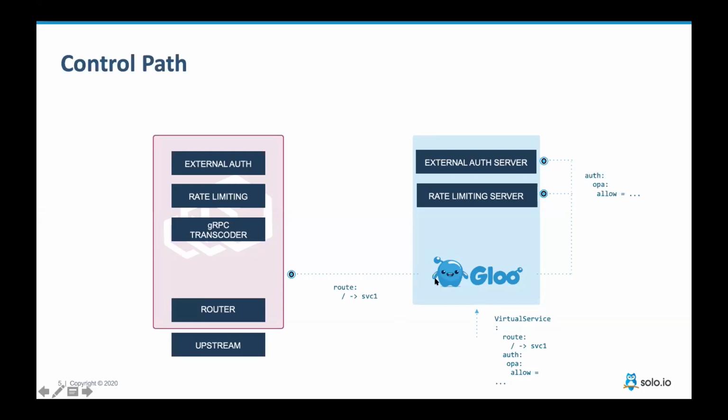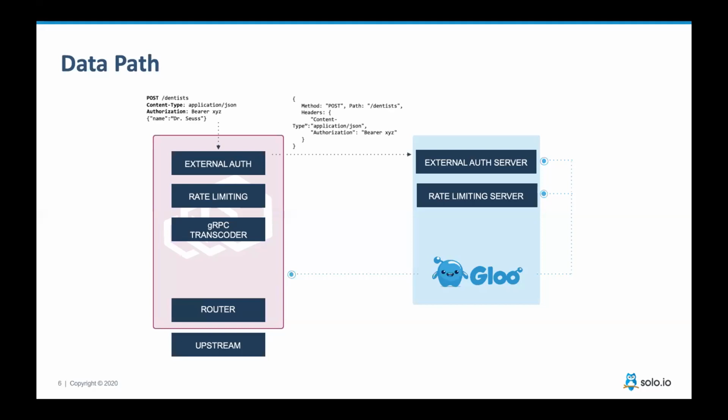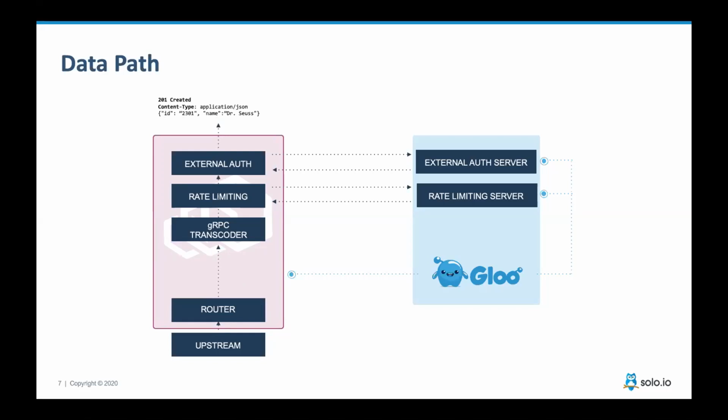Besides that, it will configure the data plane. The way it configures the data plane is by configuring what's called the filter chain. When a request comes, it goes through those filters. The control plane is responsible for deciding the order of the filters, as well as the configuration that each of them will have. That way, when a request comes in, it goes through all those services, they know what to do with it, and make a decision whether to allow it to go all the way to the upstream. On the way back, it does exactly the same thing and returns the response.